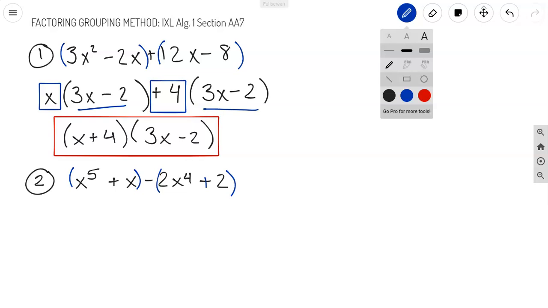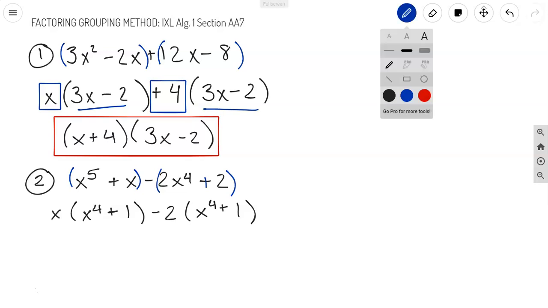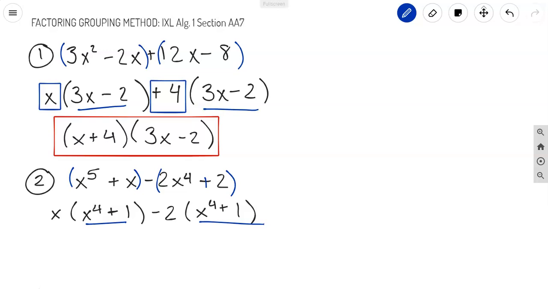Now that I have that, I can go ahead and do my GCF. So in this, both of these terms have an x, and I write what's left. X to the 4th plus x divided by x is 1. Remember to put that 1 there. Minus. Then I have both of these terms have a 2 in common, but no x's, and I write what's left. X to the 4 plus 2 divided by 2 is also 1. Again, to check to see I was doing it right, both of these are the same, so I know I'm correct.